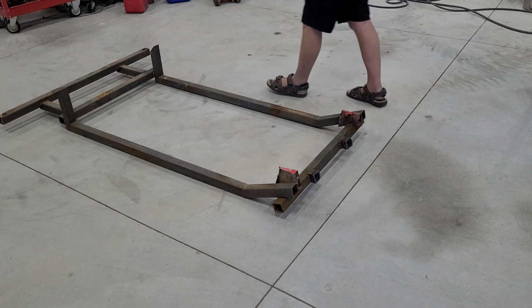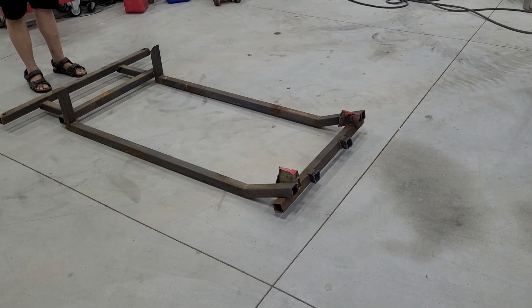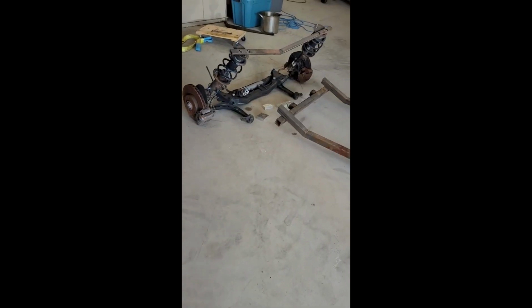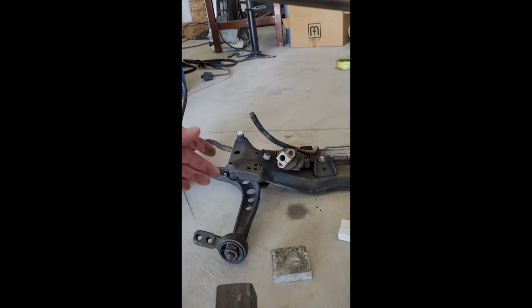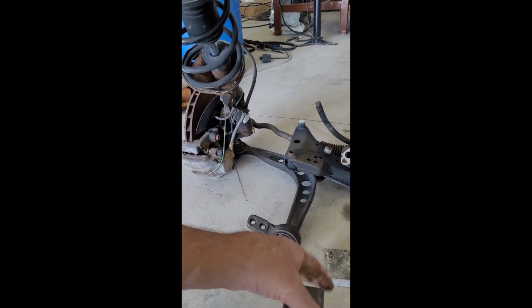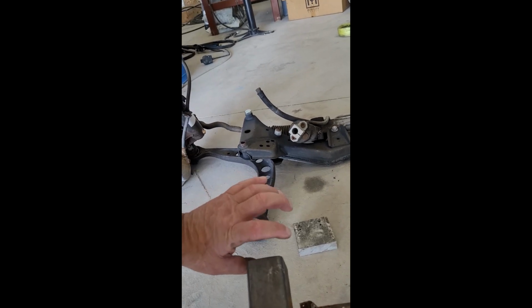I can't remember what I was thinking with this back, because I think I've got to do up and then back down to tie in where the rear end would go. So the rear end is about from that bolt post. So what I did originally, and I've gone back over and I had to pull up all my files because I couldn't remember how smart I'd been or if I'd just thrown this together. Looks like I was pretty smart about it. But anyway, frame rails, but I didn't put them on because I need to make some bushings for the mounts. So I've got these 2 frame rails in the machine.